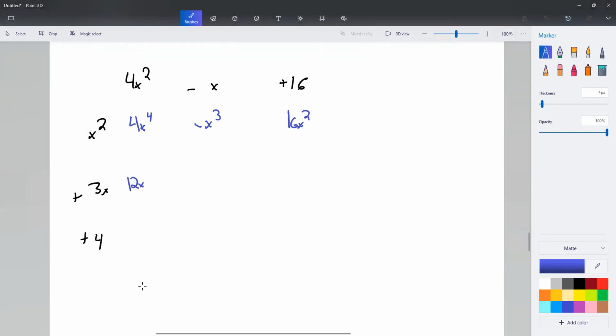12x to the third, negative 3x squared. Perfect. 48x. Yeah. And then 16x squared, minus 4x and 48. Or no, that's going to go a bit higher. That's actually going to go all the way to 64. Yeah. Okay, perfect. Nice job. So we've got that covered. So we've got our table all made for us.